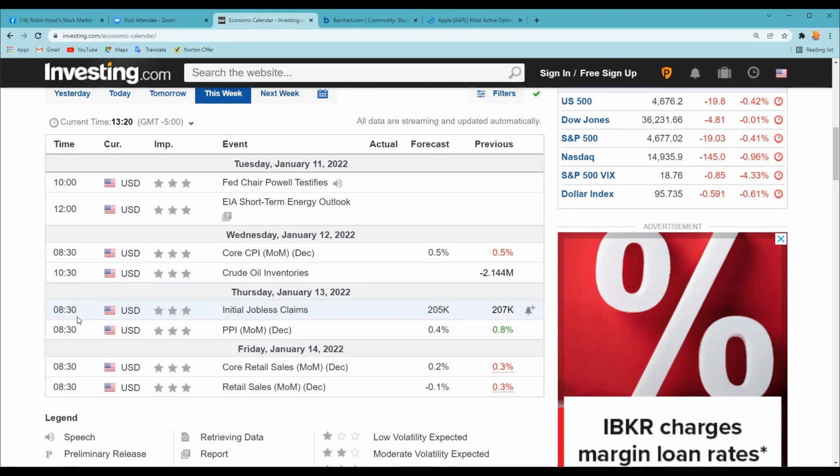So this is going to provide a lot of volatility during pre-market, which is what we want, especially for trading stock options. And so the unemployment report last week was reported up, where the week before that was like 195 or something. And so it was up, it bounced to 207.